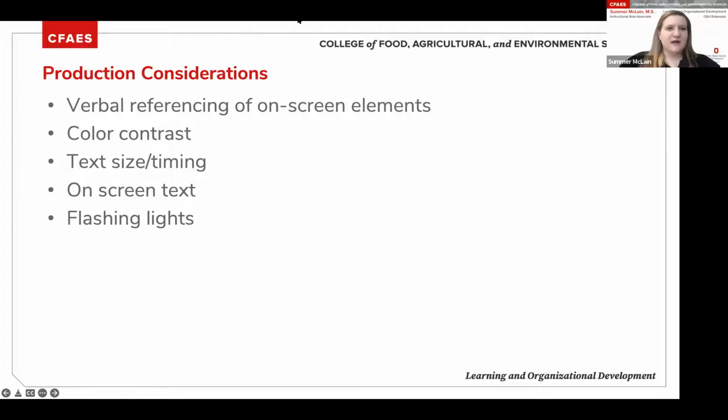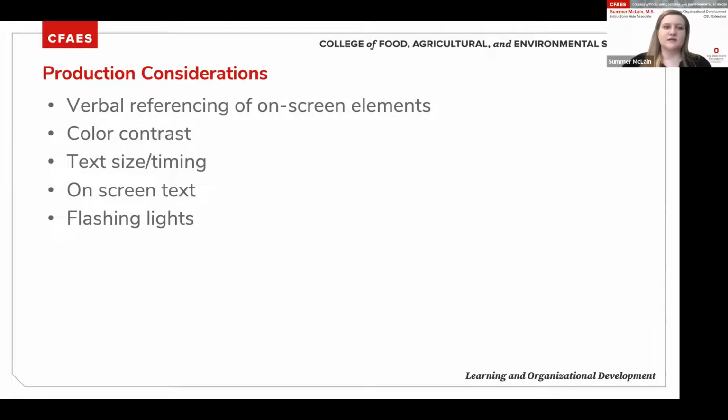I'm just going to talk a little bit about this. I know some people are mostly producing their own video, whether it's some type of lecture recording or recording for your 4-H audience, whatever it may be. And then other people are more so procuring video to distribute to other people. So there are a couple of different considerations, whether you're doing either or both of those things in your work.